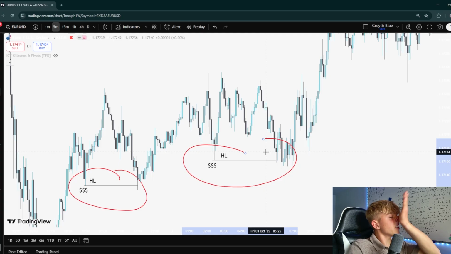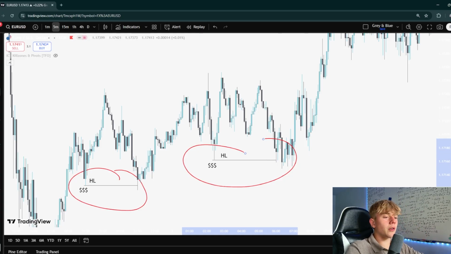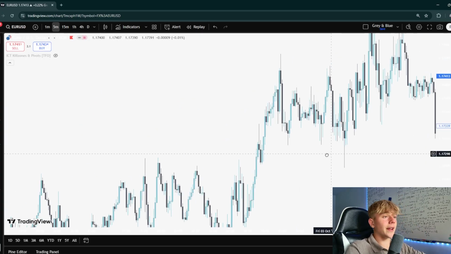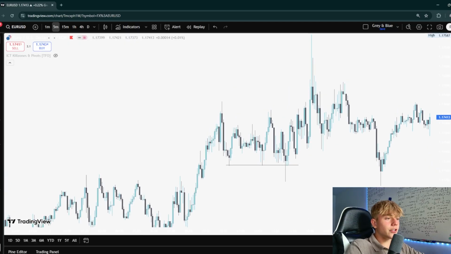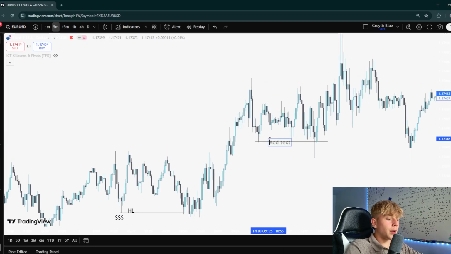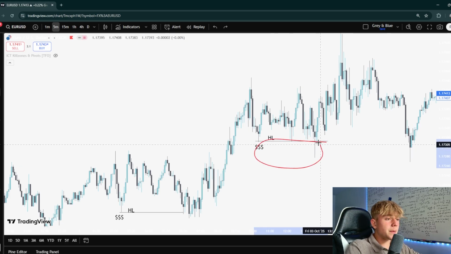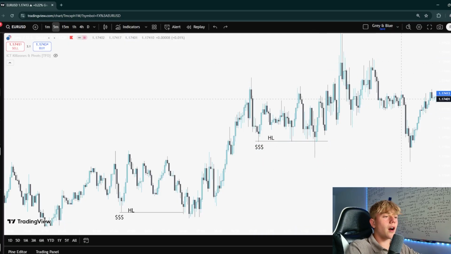Now, these are very common patterns, and you can see the more we go along the trend, the more we can see these happening. Price pushed up even higher, created a higher high, a higher low, and before we created another higher high, we created equal lows down here. So these would be equal lows. And as you can see, before we pushed up even higher, price once again swept below these lows, took out all of this liquidity underneath at this wick, and used it to push up even higher.